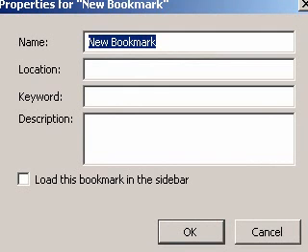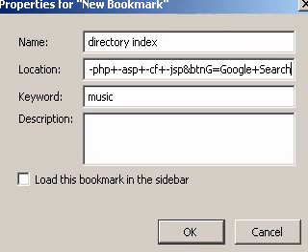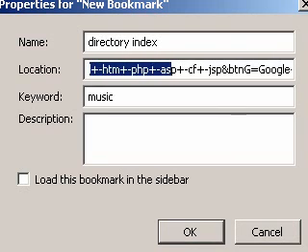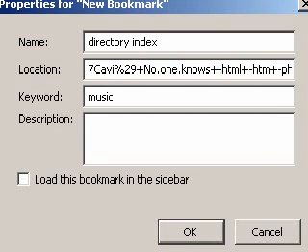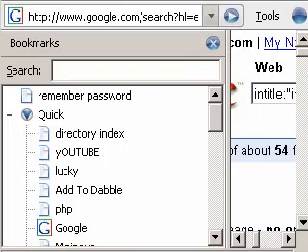I'm going to say directory index. I'm going to add the keyword music or something simple, and I'm going to paste the location, scroll to wherever it says the keyword no one knows, and put %s in place of the song I search for. I'm going to click OK.